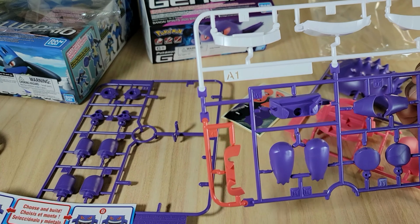I could have sworn Gengar had two on this side and one on this side. He only had four. Am I tripping? Must be tripping. Alright, and then it's saying grab his face. Put it in here. Oh, look at that. It's coming together. It's coming together. Then, grab this face. It's like wearing a mask. Damn, look at that. All right.